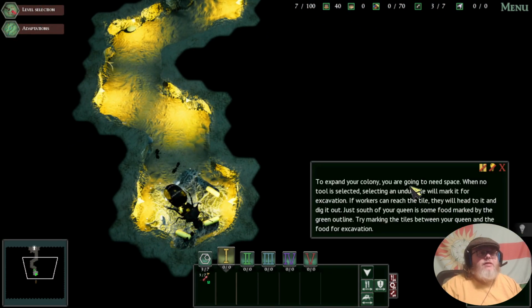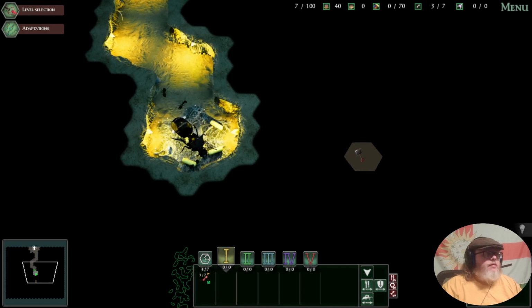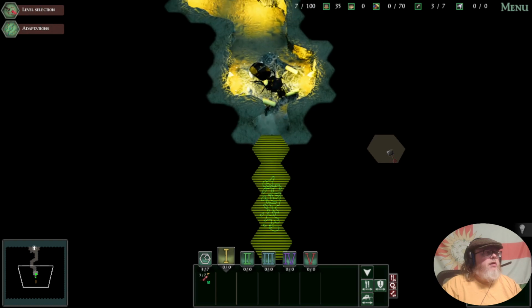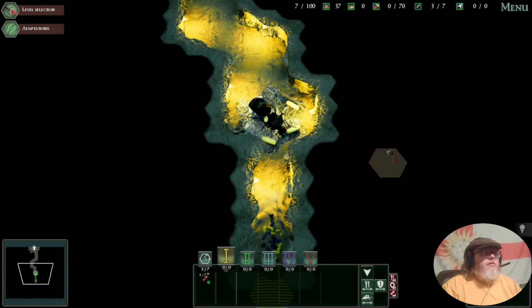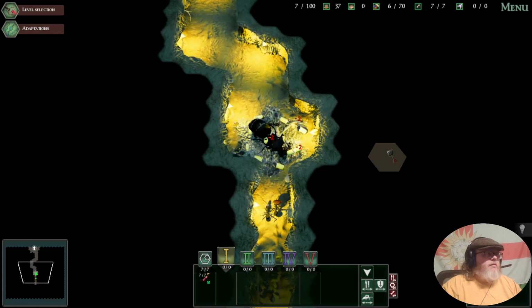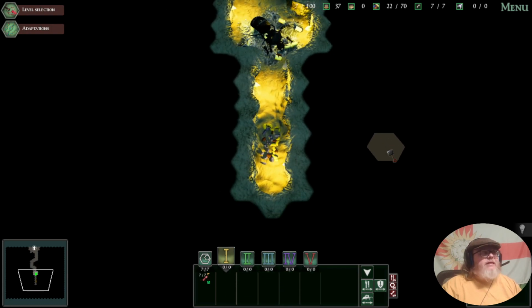Find your colony, you're going to need space. When no tool is selected, selecting an undug tile will mark it for excavation. If workers reach the tile, they will head to it and dig it out. Just to the south of the Queen is some food marked by a green outline. Excellent. Keep me updated on their progress. They're beginning to expand their territory. Excellent news.